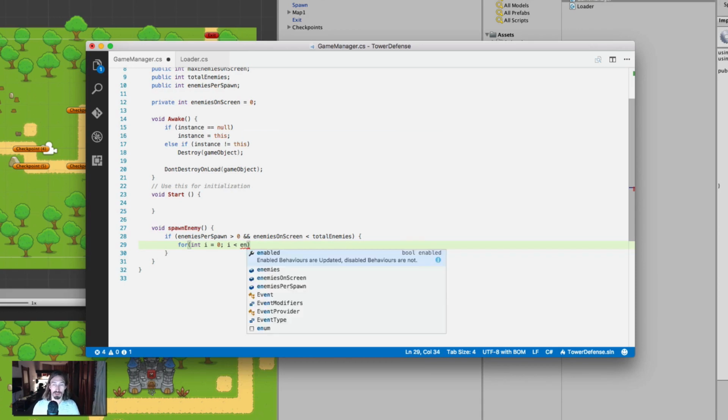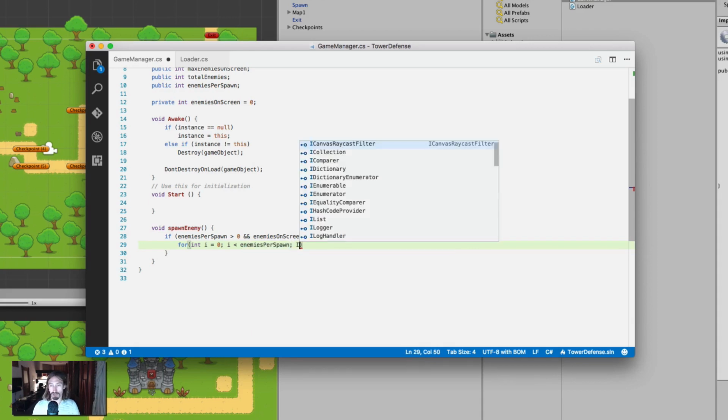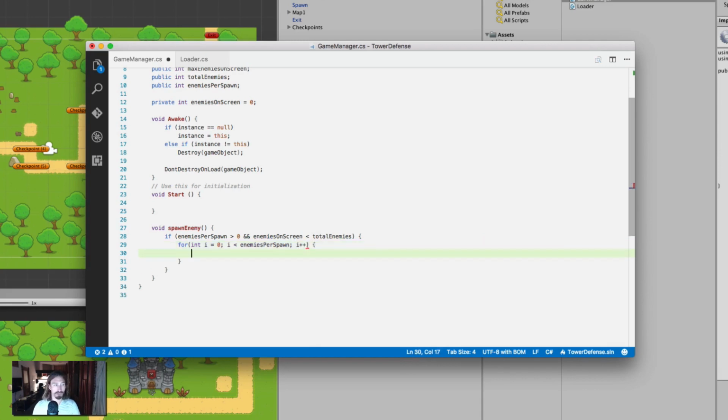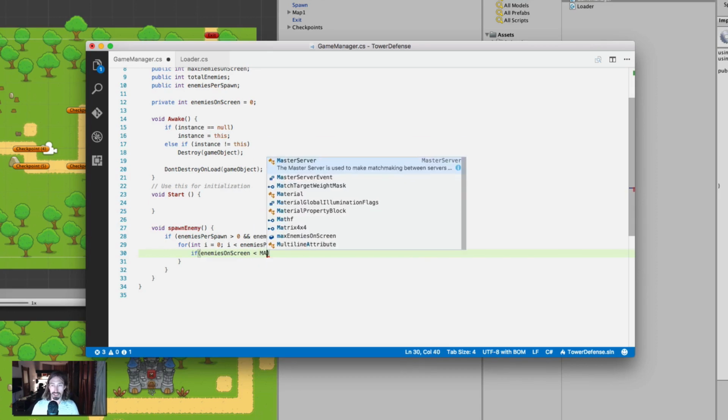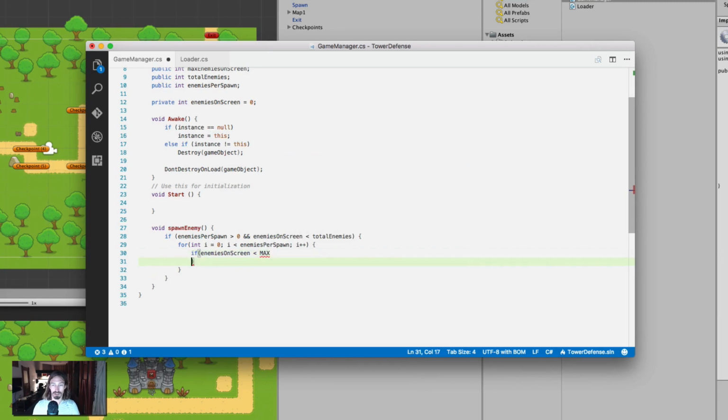So enemies per spawn. All right, and then we want to increment i. Simple for loop, all right. And then we need an if statement in here. So if enemies on screen are less than max enemies on screen.